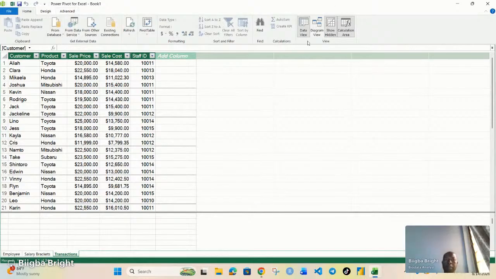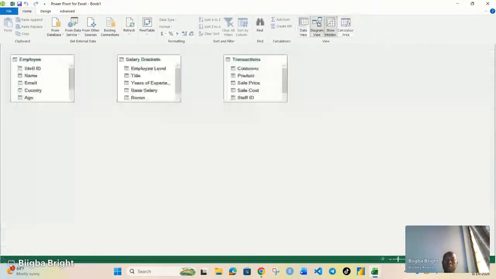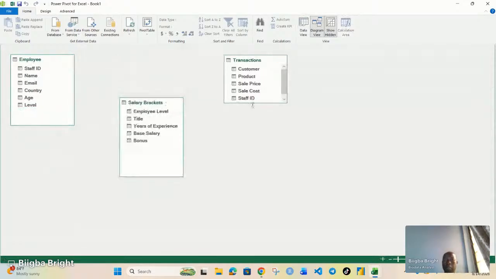You can see a diagram view. And we are currently in the data view. See, it is highlighted. So let's click on the diagram view. And then you notice that the three sheets now become different tables. So I'm going to drag this a little bit so that we show all the fields. I also drag this one a little bit, then bring this one a little bit down. The reason we drag this to open it up is maybe you have another field which is hiding. And so the next thing is to establish connections.